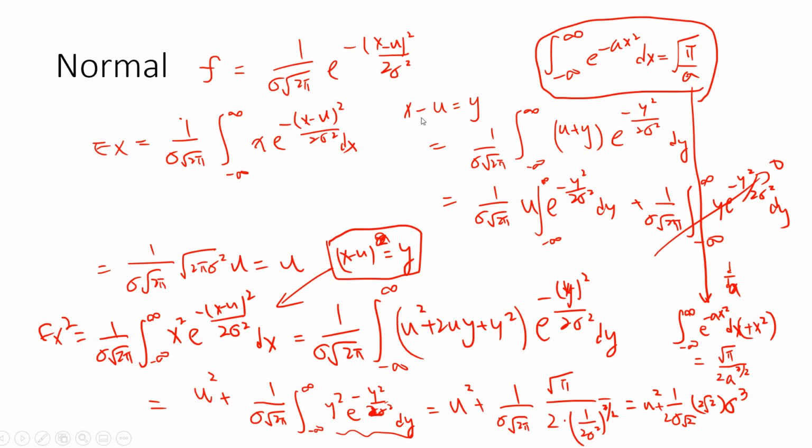For the expectation, you just use x minus mu as y, and you do all the calculation. The key idea, all you need to remember, is this. We will use the gamma function in a later video, but this is the so-called Gauss integral. If you don't know it, you should go to my YouTube channel and see the proof for it. I will not prove it here. This is a very common integral. You can go to my video and look up the gamma function. Actually, all these types of integrals can be solved by the gamma function.